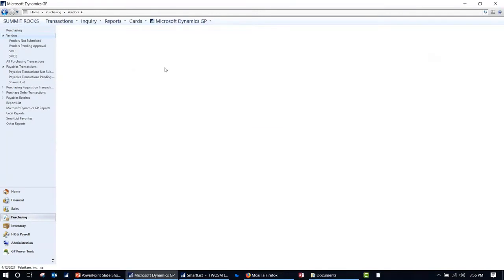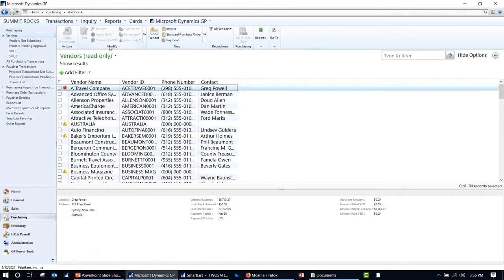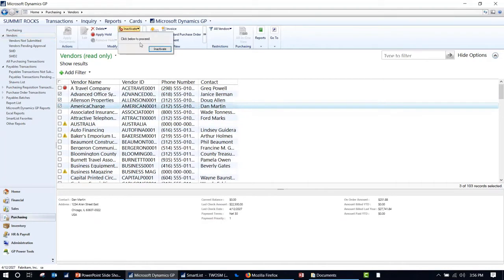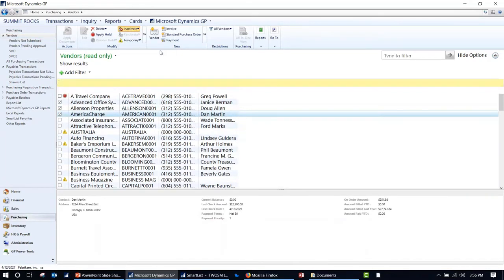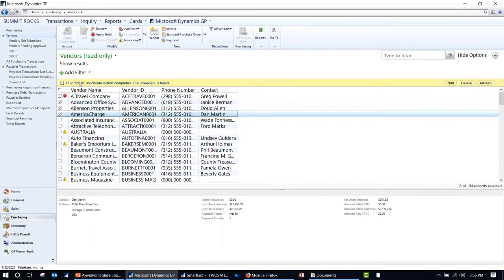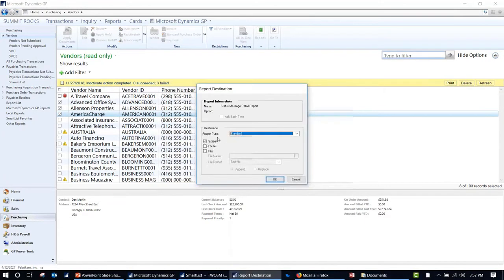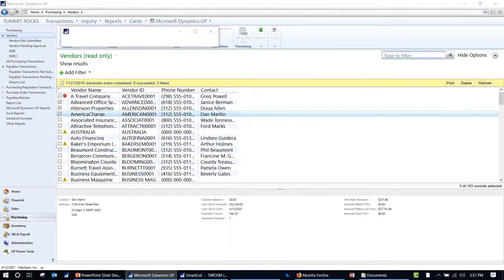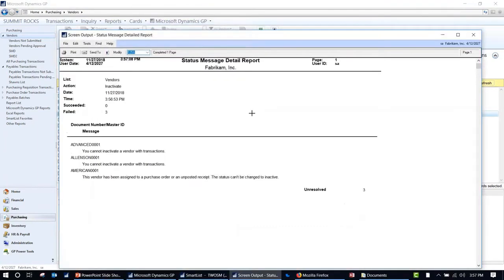We'll let that navigation list load, and up in the ribbon, we now have the inactive options. So I'm just going to mark 1 or 2 of these, or 3, there we go, and I can click on Inactivate and process. I get a little ribbon here. Mine have failed, which is always fun. Let's take a look at this. It's actually pretty intuitive of the navigation list to keep track of it and give us that.